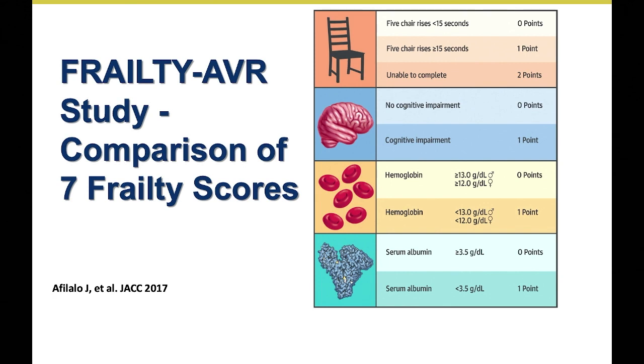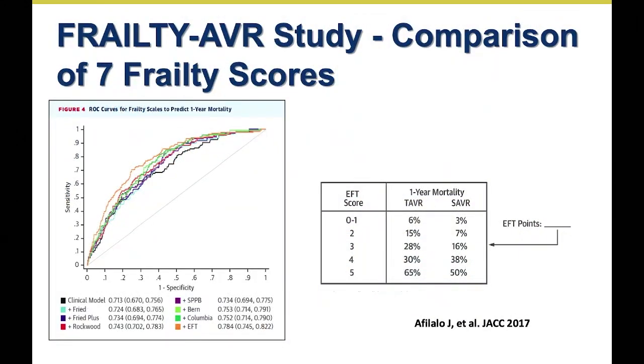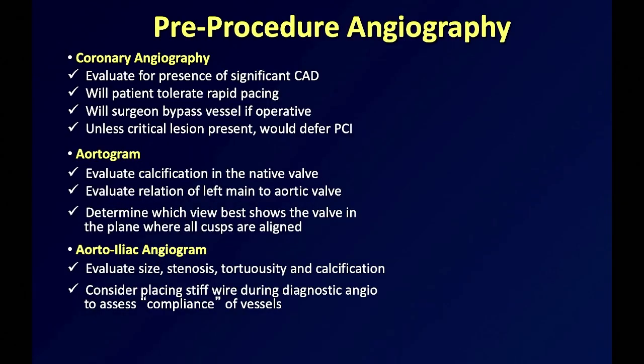Cognitive impairment: there's no point in trying to take care of a patient with complete dementia and saying, oh, he has aortic stenosis, let me put a valve. That's not fair, he is not going to improve or survive that long. Hemoglobin and serum albumin, if low, are risk factors for frailty as well. Frailty has been shown, whether it is SAVR, surgical aortic valve replacement, or TAVR, to predict that frail patients may not do quite well. These are the things that you need to understand.